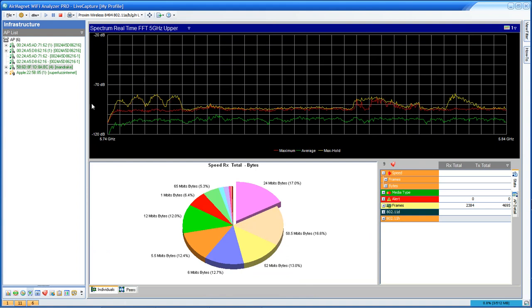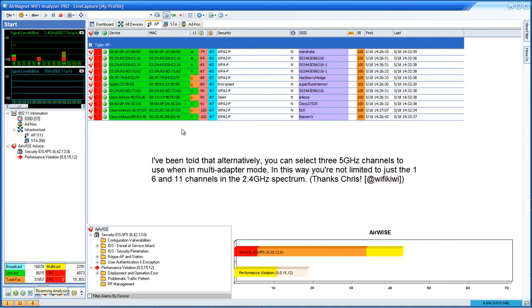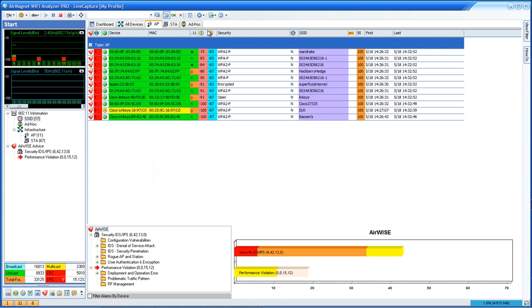We can see it here because the spectrum analysis card is using the internal wireless card on my laptop, but all of the other troubleshooting that's being done is only checking 1, 6, and 11, because the benefit of having the multi-adapter suite plugged in is that you're looking at 1, 6, and 11 simultaneously. You're not waiting the milliseconds that it takes for the system to scan through all of the channels. And that's good and it's bad. And it's bad because it doesn't allow you to scan any of the 5 gigahertz channels, because you're solely dedicating your productivity towards troubleshooting 1, 6, and 11 only.